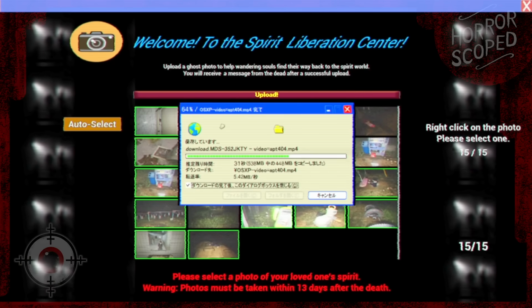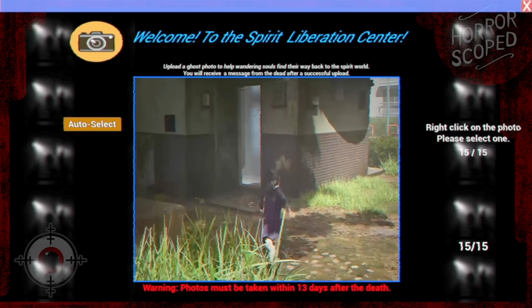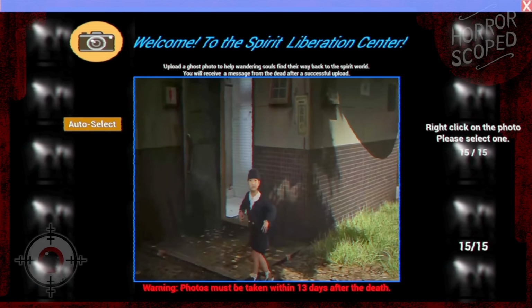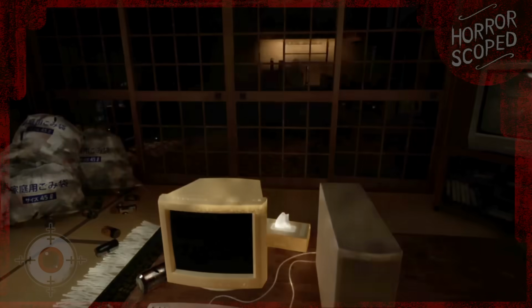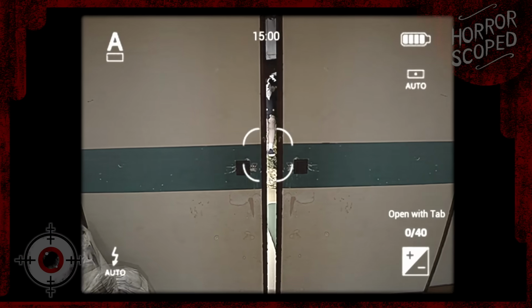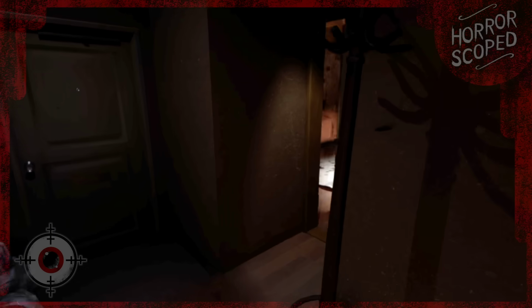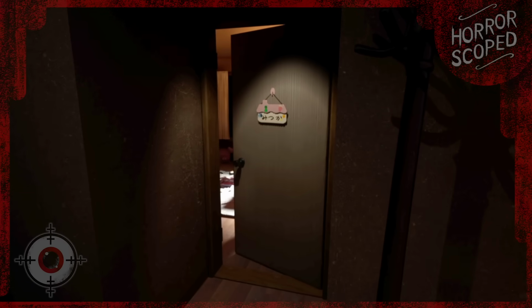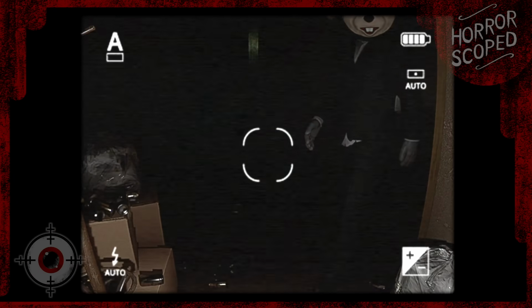Once the player returns home and submits the ghost photos, the spirit girl's message will be a video of her being chased into the girls' room at the park. Looking up from the PC, the lights flash, and two different figures can be seen in the darkness. This means the spirit has not been liberated, so the player is forced to take more ghost photos around the apartment. After enough photos, the door to Mitsuka's bedroom will open. Mikey will jump scare the player, and a short boss battle will ensue.